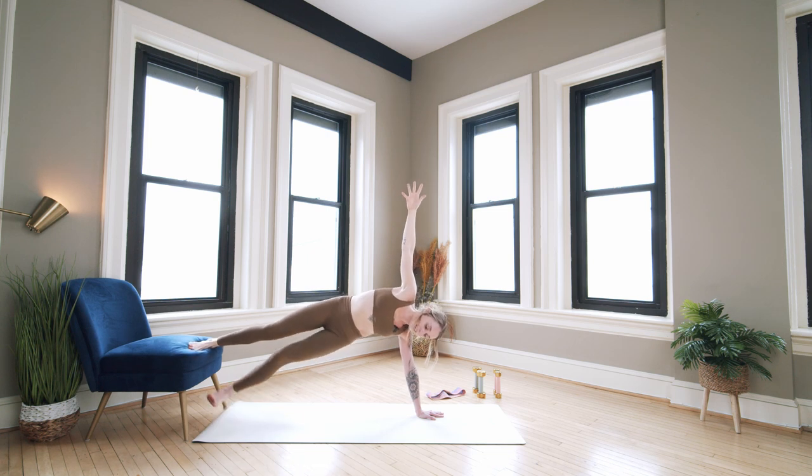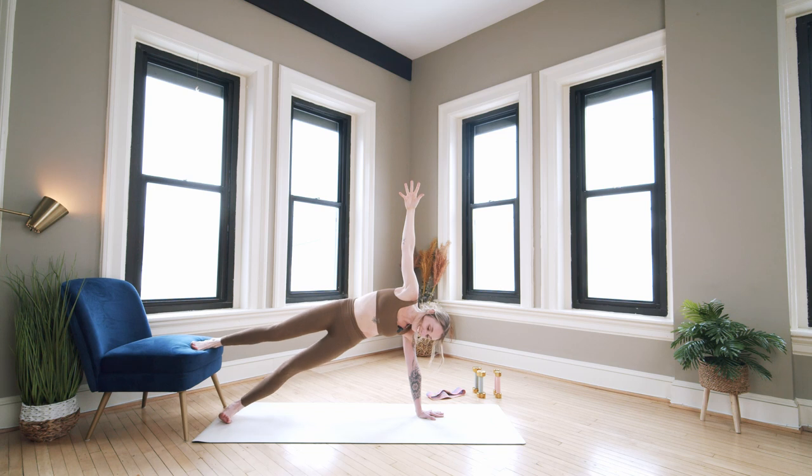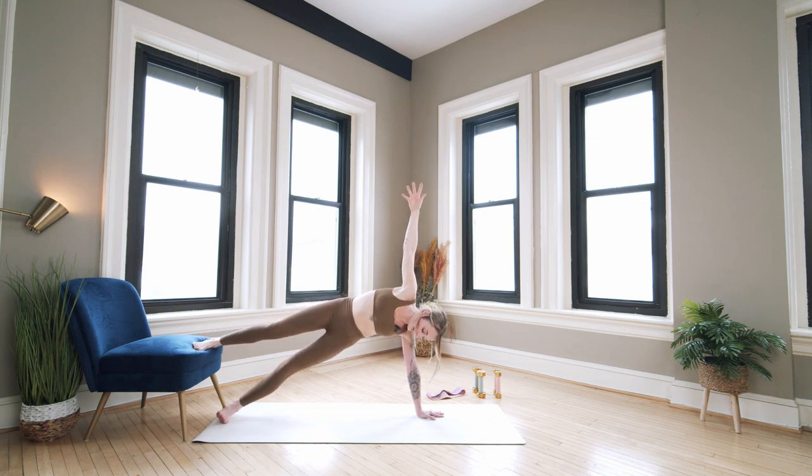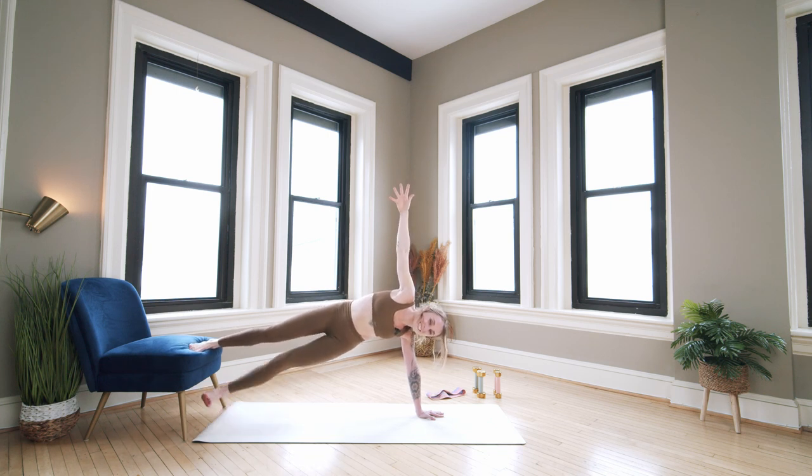Eight more, you've got it. Eight, seven, six, five, four more, four, three, back to beginning in two, in one, right here. Curl and lift, curl and lift. Four more, four, three, two, one. Lift the left foot, eight, seven, six. We'll switch sides, four, three, two, one.